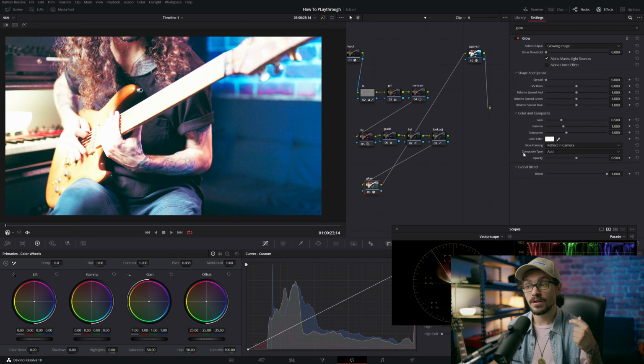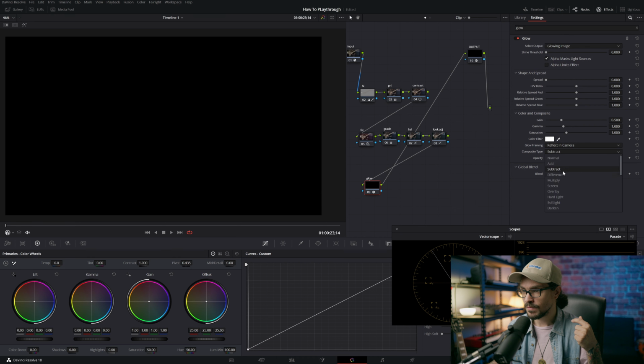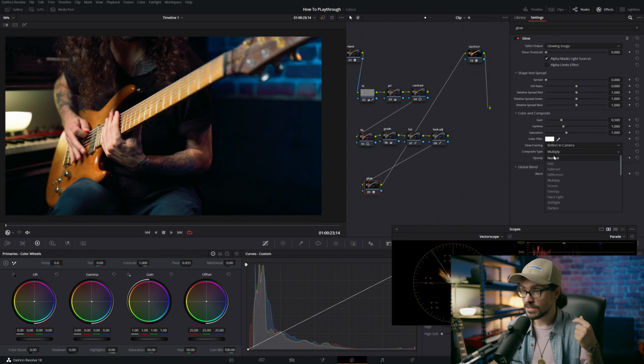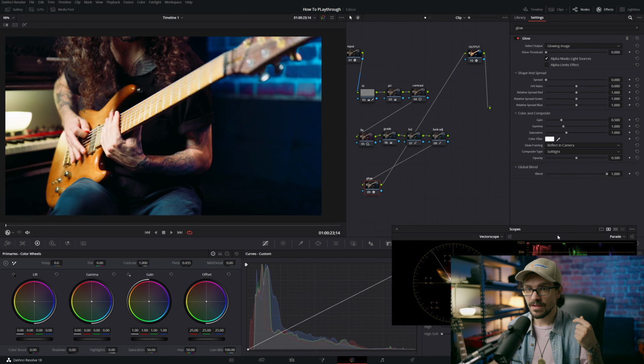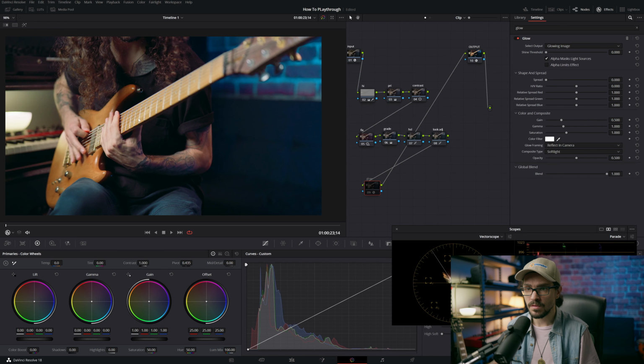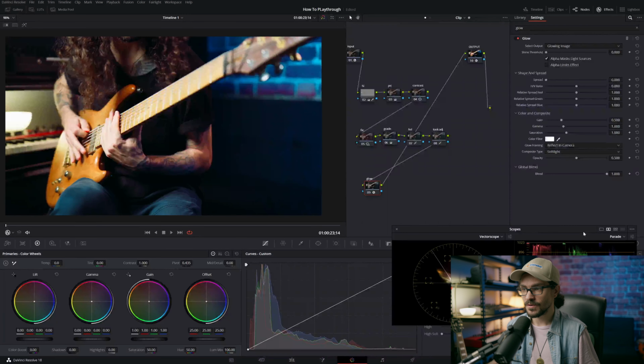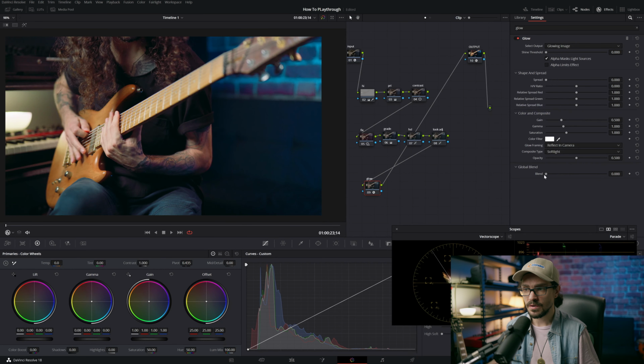And then we're going to go to our composite type over here. And instead of add, you can mess with all these and you'll see like completely different results. What he likes to do is soft light. Everything's being affected, but more so the highlighted sections. And I like to go quite subtle with it. Obviously, this is what it looks like, not subtle at all. I like to just go 0 and then bring it up slowly till I'm at a point where I like it.